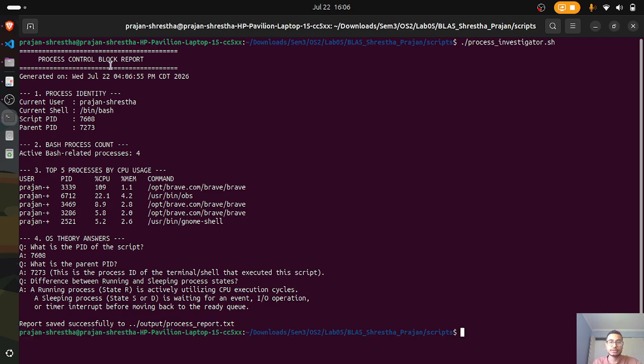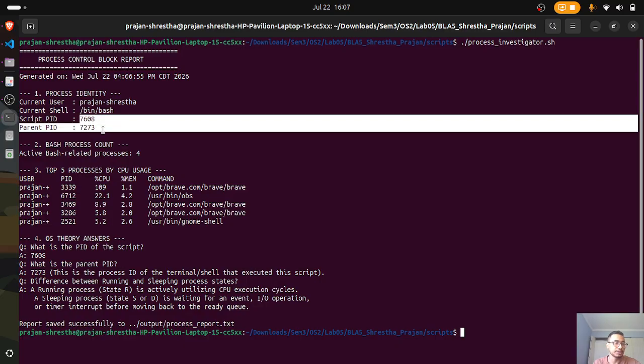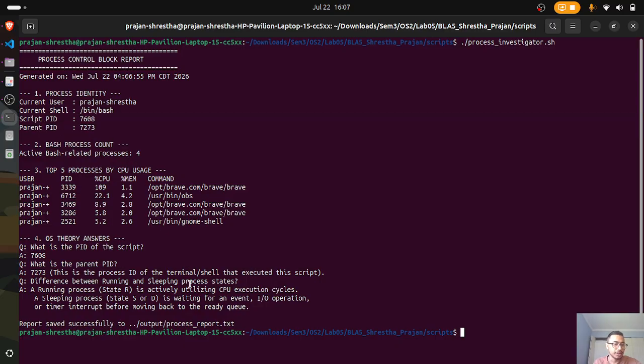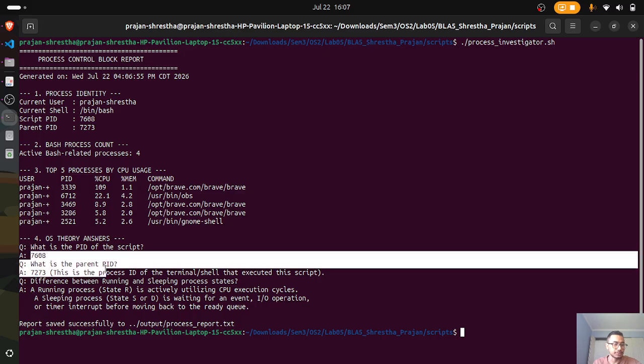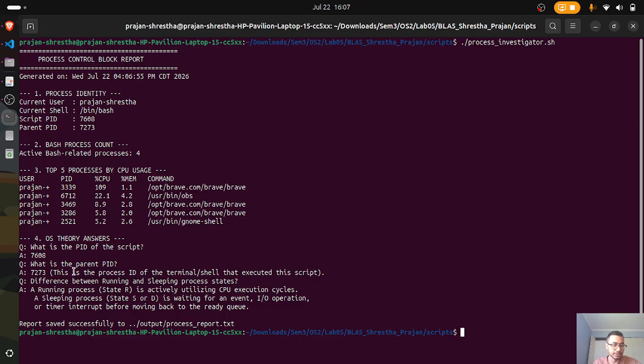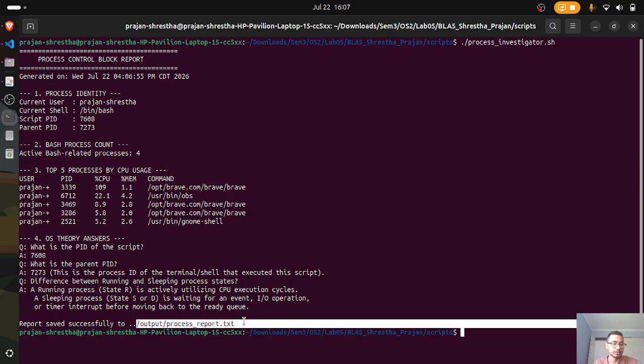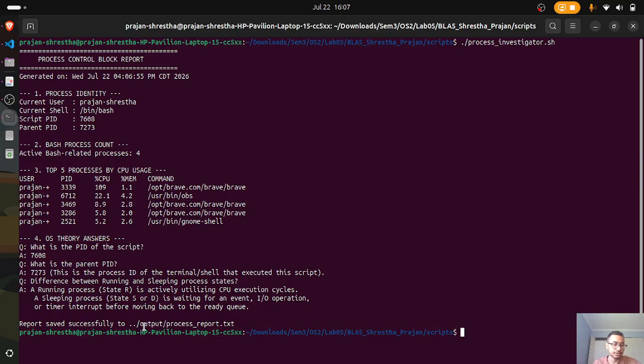What it's doing is investigating the process and giving us information about, for instance, who the current user is, the current shell, the current process ID, the parent process ID, and so on. And there are some questions and answers also. It is also saving this report inside the output directory, and the file name is process report.txt.